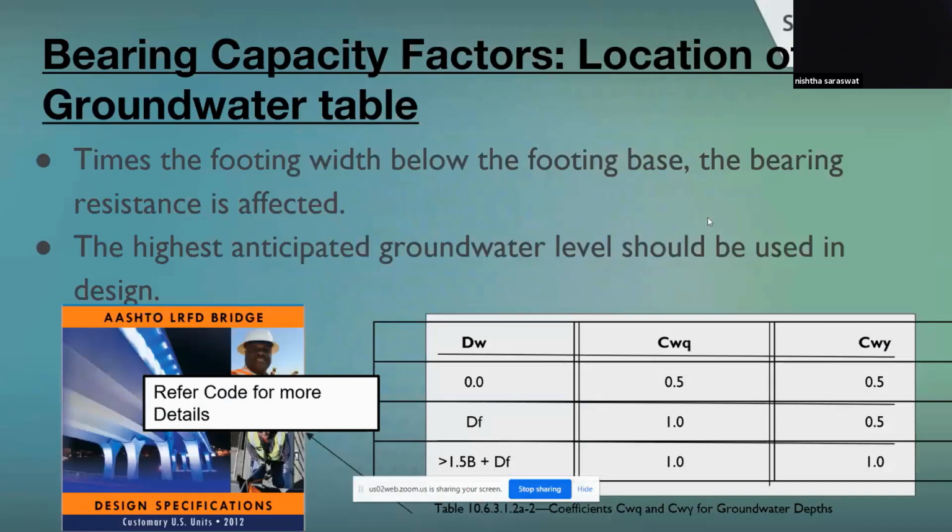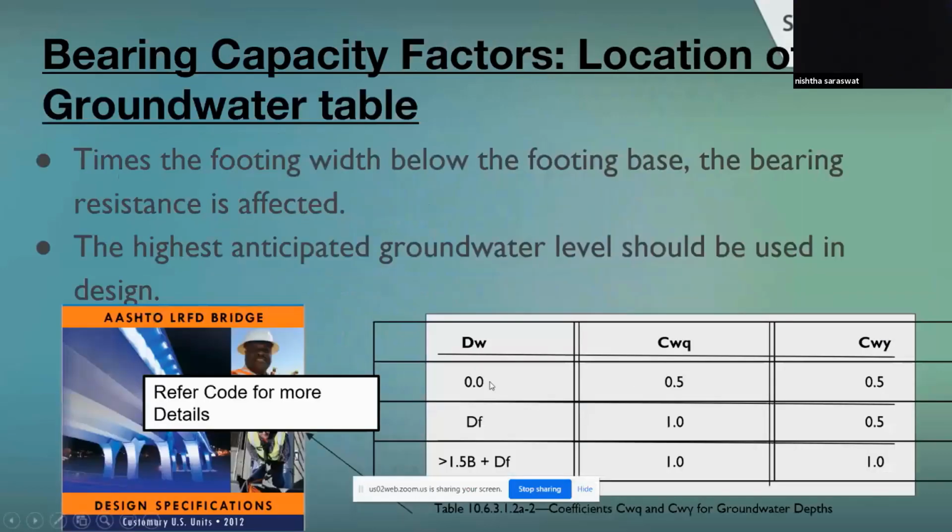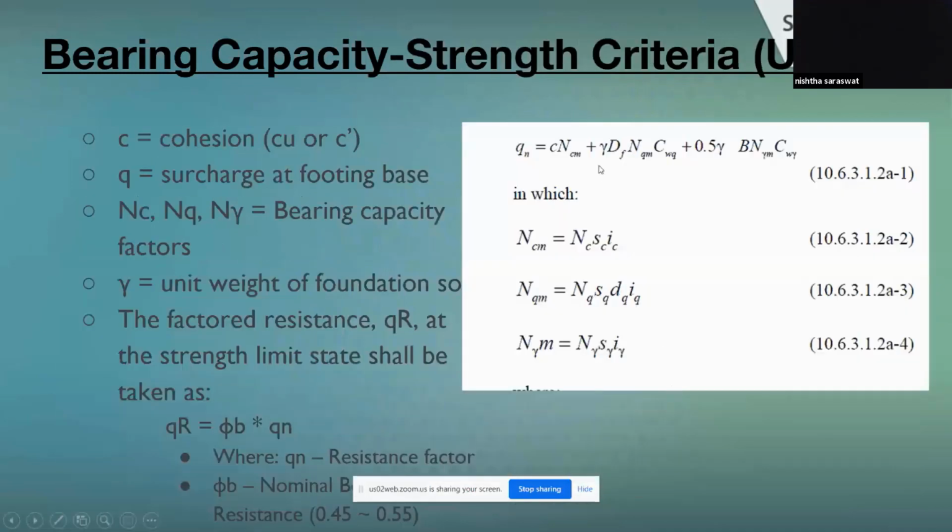So beginning with the effect of water table, I would also like to point out here that in comparison to Terzaghi's, we're using gamma dash. Here we are using gamma, which is the moist soil weight or the bulk density. And when we take into consideration the impact of the groundwater table, which is Cw, this will be as mentioned here. For example, in the case of depth of water 0, which is at the ground level, the Cwq factor is 0.5, which means that the density of soil will be half, which is typically a thumb rule when we calculate the submerged soil weight, which is the density of soil minus density of water.